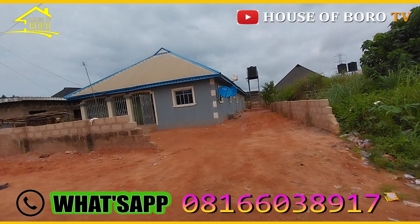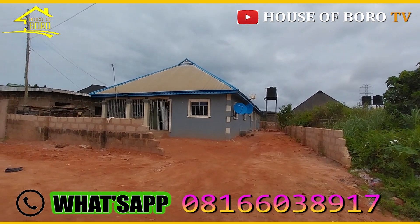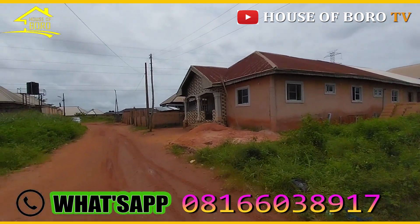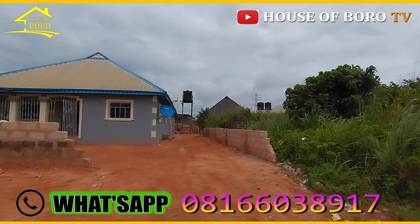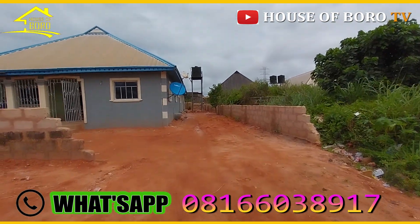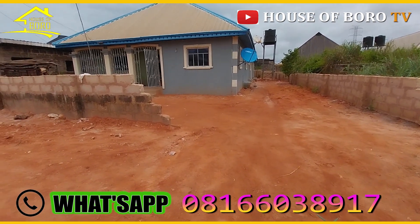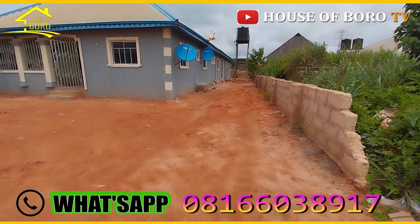Okay guys, there's a property on there, 15 by 100. Now from here it's a very open area — it took me about four to five minutes drive to get here. If you are familiar with that primary school, the property is nearby. You go inside, past the school area — this is the property, 50 boundaries. This is a new house, not up to three years old if I'm not mistaken.